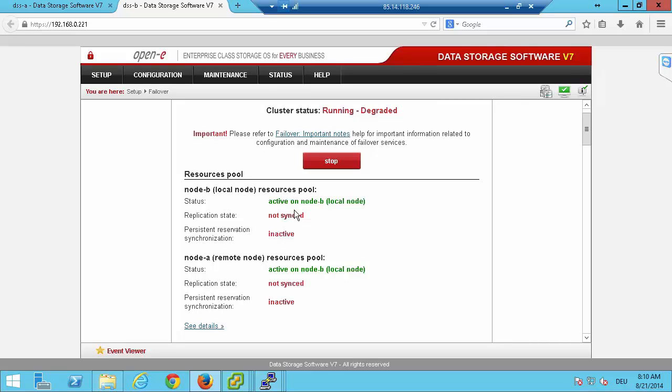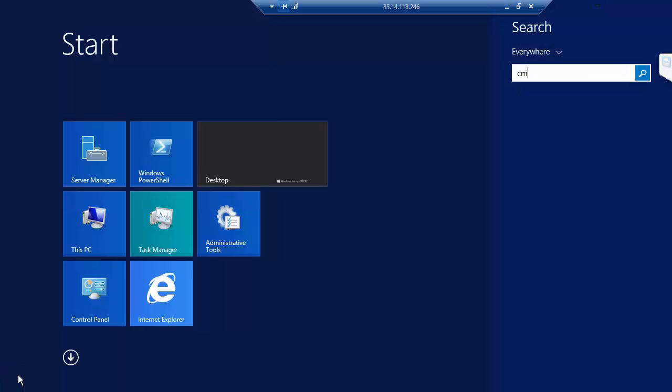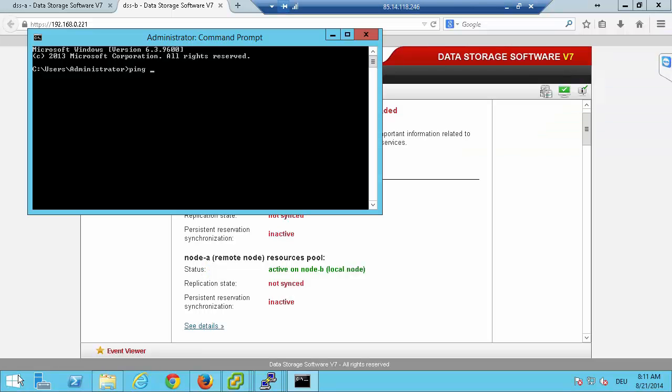That was probably a bit longer because I was having an error, with the first node shut down at this moment. You can move between storage and nodes even during the failure of one of the storage nodes. You see, when the first node of the storage starts coming back, first we will see the replication state, that's the service which starts one of the first. And then when node A is fully booted, last the persistent reservation starts and will be active as well. The activity will stay on B, so we'll need to click the move button to load balance, so to move the originally first resource pool to run also on A.